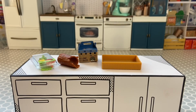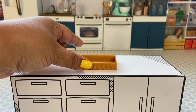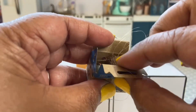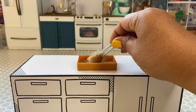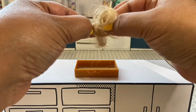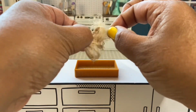The next item we're going to be working on is the dwarf bunny. For our bunny, we were given this large wicker basket. And here is our bunny. So we're going to go ahead and set our little bunny aside and take out the bedding that came with it. The bedding came in a tight little ball, so we're just going to use our fingers to pull it apart, loosen that all up, and just fluff it up a little bit.